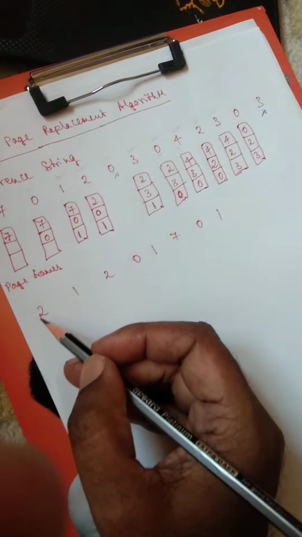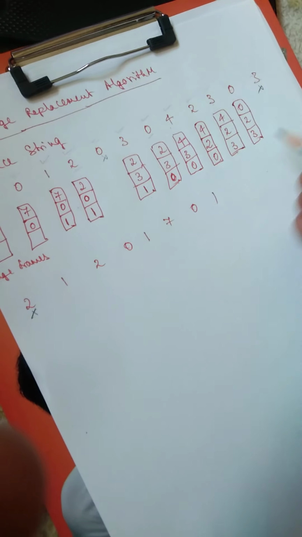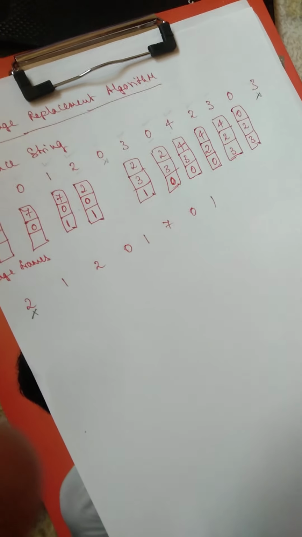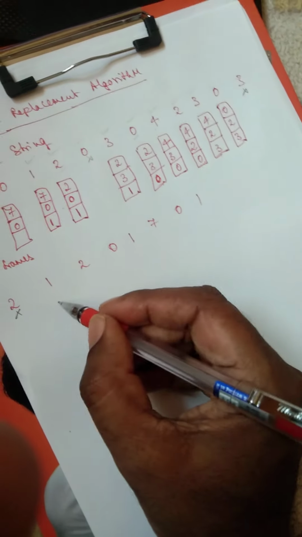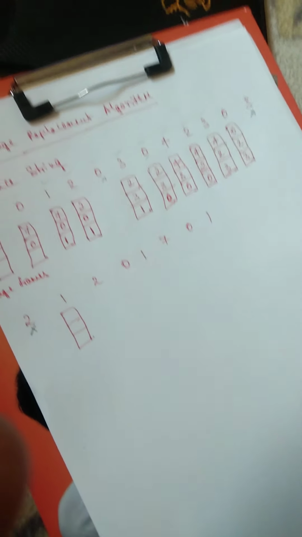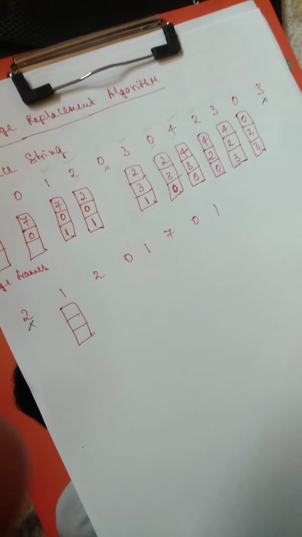And again when I come to this reference string, here also you don't have a page fault. Why? Because already 2 is there in this particular page table. So when I examine this one, yes, of course a page fault occurs, so therefore I'll write the page table. Now I need to examine the values of 0, 2 and 3.